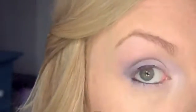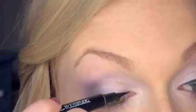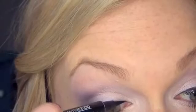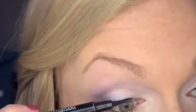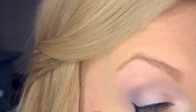And then for that inner corner, we want that to be very tapered and very subtle. So what I'm going to do is actually aim a little bit lower than my lash line. Don't poke yourself in the eye. You just want to aim a little bit lower, and that will give you an ultra, ultra thin line. Just got to make sure it's matching the other side. It's probably good to check on.